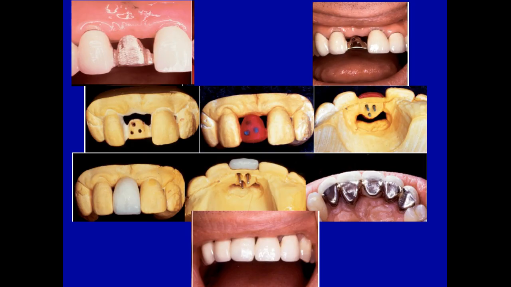You can see here an example of fractured porcelain on the pontic of an FPD. If it is on the pontic, we can prepare the labial surface of the pontic to create more space, and we can drill holes for retention, and wax up a pin-retained metal ceramic restoration. After casting, we apply the glass ceramic veneer, and after that, we try it inside the patient's mouth and cement it with resin cement.